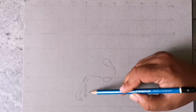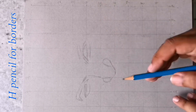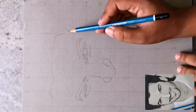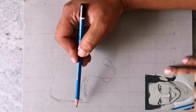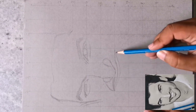So this is the left eye which I am making. After this I'll draw the right eyebrows and then the right eyes. As you can see, I'm using a grid-made portrait reference pic. The reference pic is of the grid. Now I'm making the hair and these are the cheeks and the lips.